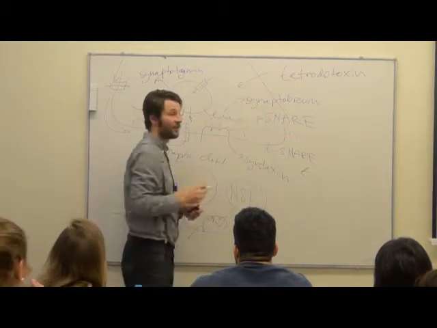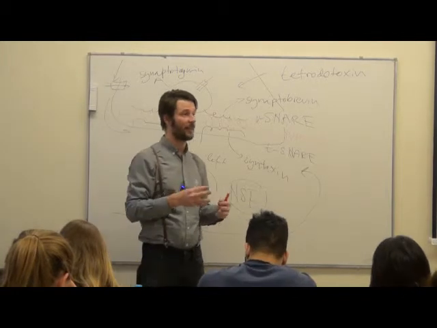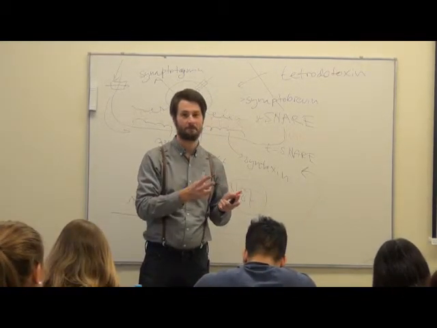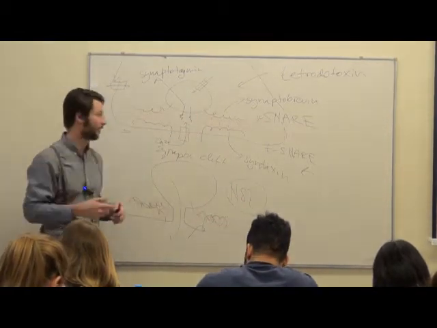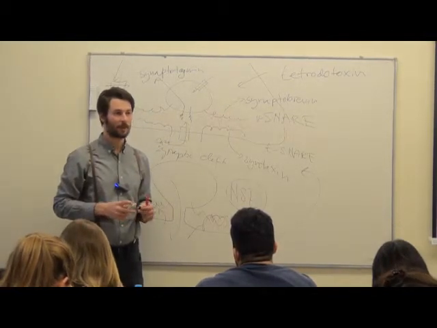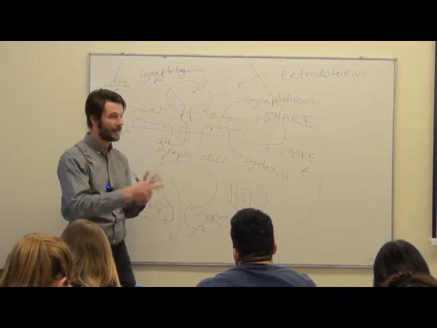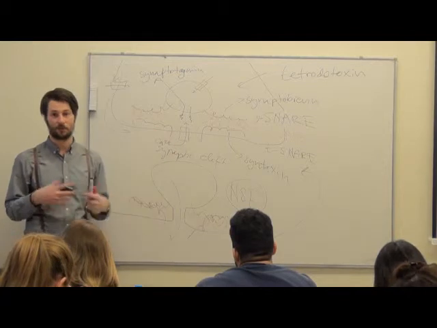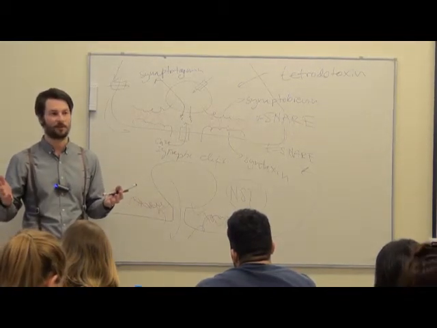Once they get into a nerve cell, what they do, as I said, they are enzymes, and specifically they are proteases. So they cut proteins, okay? They degrade proteins. And the proteins that they degrade are the SNARE proteins. Okay, so those bacterial toxins get into nerve cells and cut up the SNARE proteins and thereby disrupt exocytosis of neurotransmitters and therefore stop the transmission of signals in the nervous system.